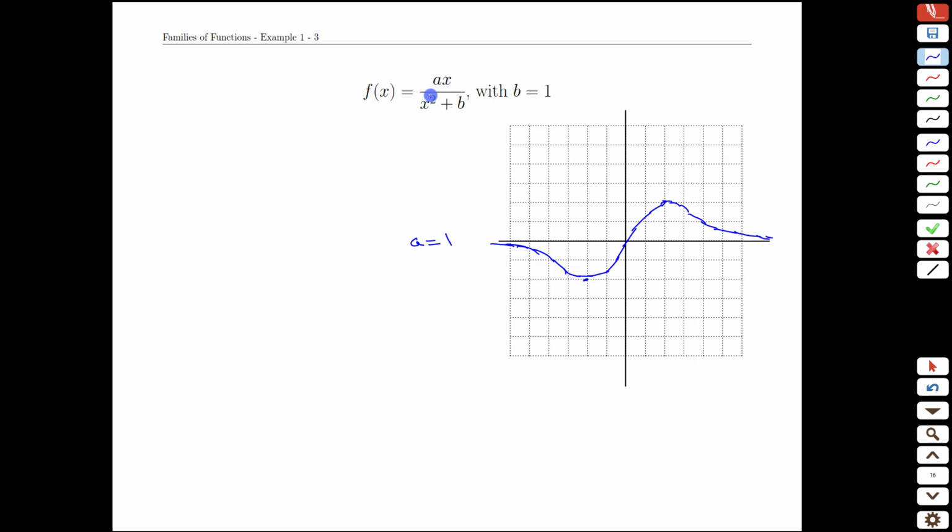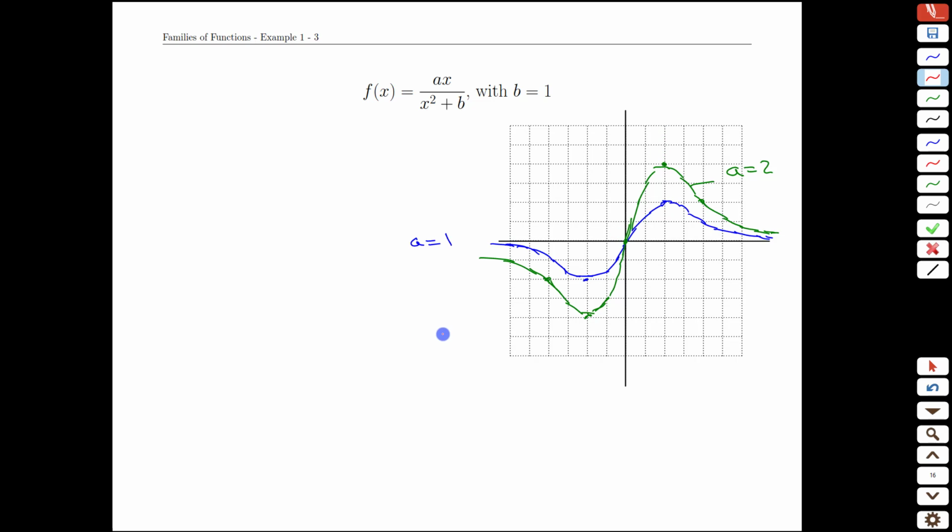If we change a to 2, what that's going to do is scale this graph by a factor of 2, so all the vertical components are going to get twice as large. We can build some anchor points with that. Another way to say twice as large, an important geometric way, is twice as far away from the y equals 0 line. Notice the point at y equals 0 does not move when we scale things. So this would be the graph corresponding to another member of the family, but the family member with a equals 2. We could go to 3, 4, and 5, or 1.7, whatever we like.